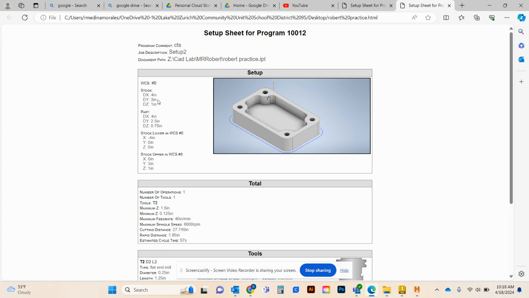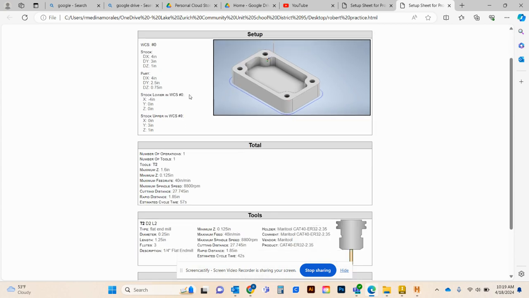So we have a stock of 3 inches. The overall width on our Y should be 2.5. Our X was already to size. So from the looks of this, we're going to be cutting off about a quarter inch. That's accurate. That's because we only took off 0.05, but on the backside, there should still be more material.